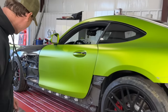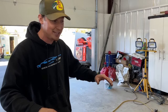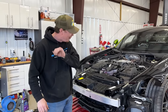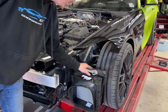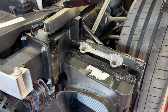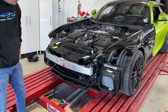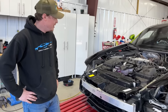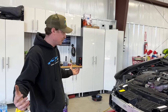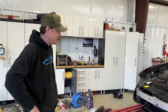But the front end, we went ahead and finished up the entire cooling system, and everything is topped off, looking good, all original OEM. We finished all the welding, and we even found a little bit of paint that's the same color in a spray can, sprayed it in, almost OEM. That turned out absolutely amazing, and I don't see a drop or a leak down there. That fix was perfect. It's completely cooled down, all the oil's in it, all the fluids are good. This thing's ready to hit the road.